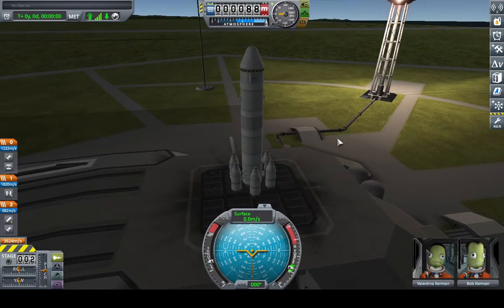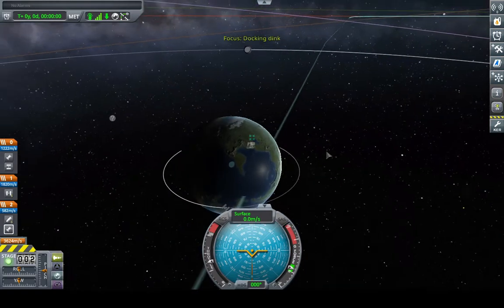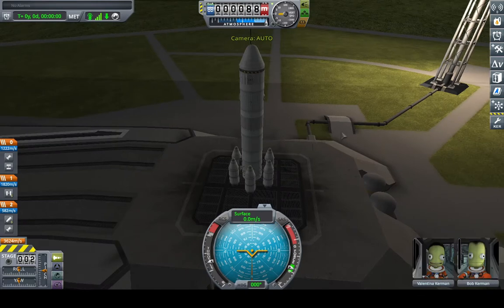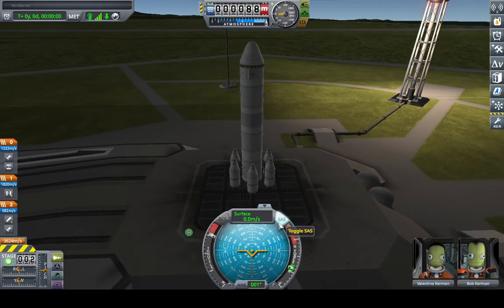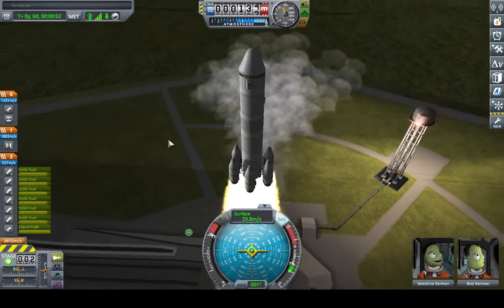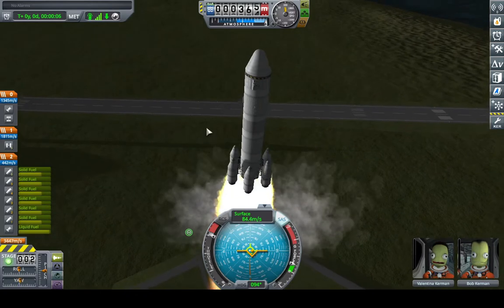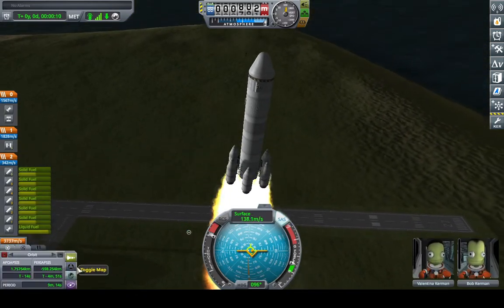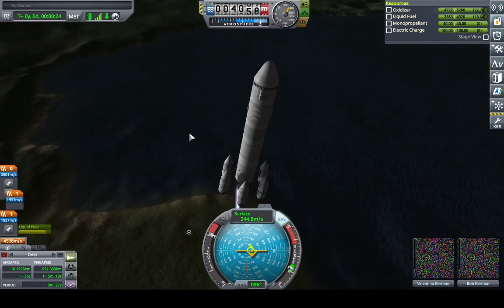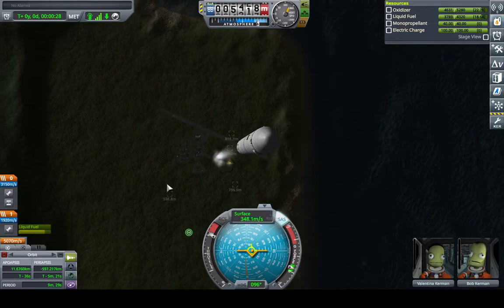Let's double check and go look at our space station to see where we're docking. Oh — well, that's not right. It's not a dinky little space station; it's big and magnificent. For the most part, the ascent is all the same: set throttle to max, turn on stability assist, and do the gravity turn. So, we go ahead and launch and do a little bit of a gravity turn. Keep an eye on the orbit and fuel levels. That was close — only four survived.